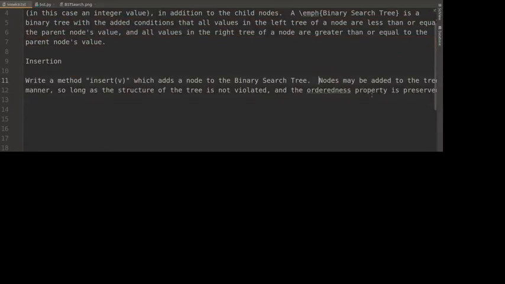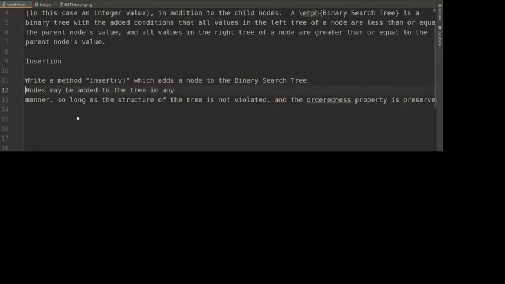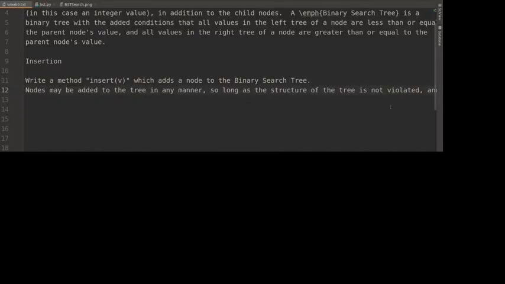So insertion has this description here. Write a method insert that takes as its argument a node, a vertex, or whatever you want to call it, which adds a node to the binary search tree.